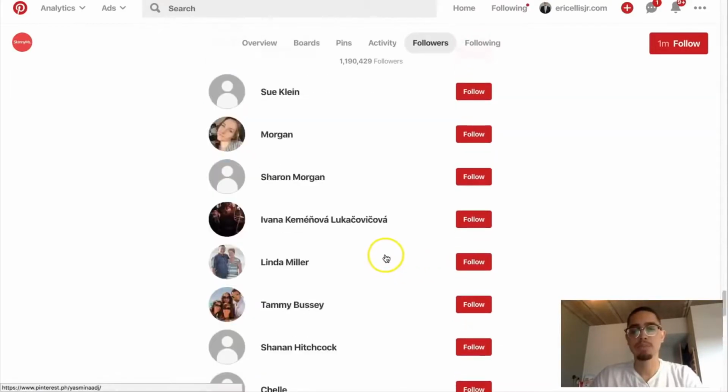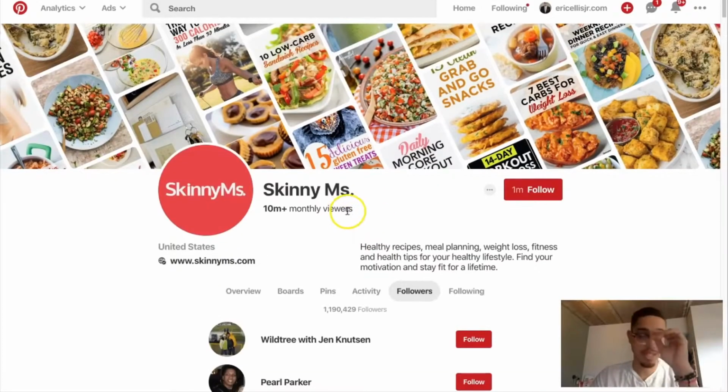And once I follow all these people, I'll maybe do 50 to 100 per day. Once you follow them, they're going to go ahead and go to your page. Once they go to your page, they're going to start looking at your post. And if they like your post, they're going to go ahead and actually add your post to their board. So they can literally add it to their board. So let's just say they have 400 followers. They're literally going to go market your Pinterest post for free, right?